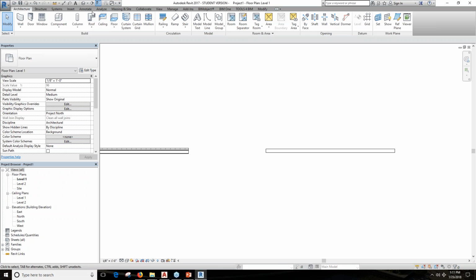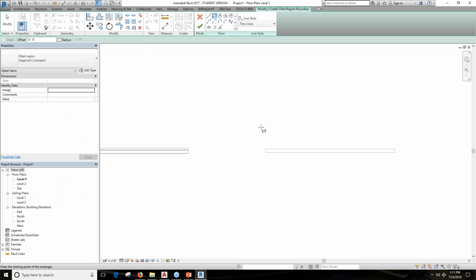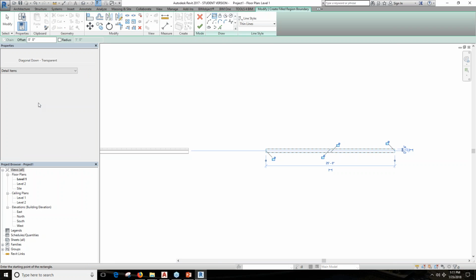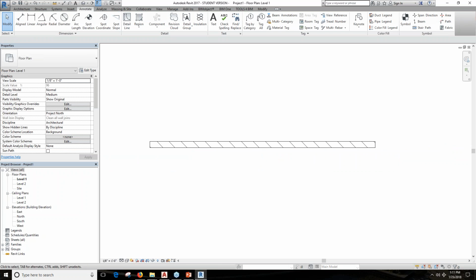If I go to the Annotate tab and I go to the region, I can create this region, very simple, by sketching this region probably in this wall. I'm going to do this in this case, which is the simple one. Select any particular fill region or hatch that can work with it, and hit OK, and then there it is. I can represent this, and then I can create a legend showing this wall with this particular hatch and saying that this is a firewall, maybe 1 hour or 2 hours and so forth.